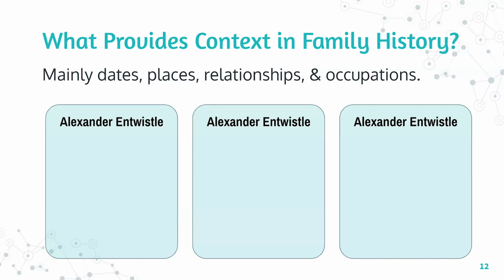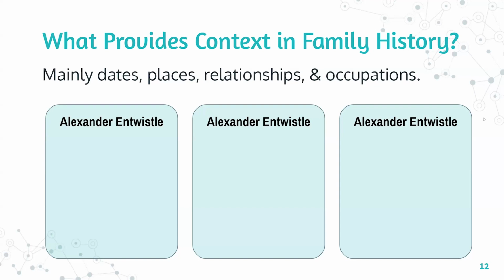So now we're going to play another game. We've got 3 Alexander Entwistles here, and these represent profiles that actually exist in Family Tree. So I want to ask you, are these 3 guys the same or not? Well, how can we tell, right? Since we don't have audio participation on the webinar, I will just guess that most of you are saying, well, if you just go by the name, yeah, they could be the same people, but is it possible for more than one person to have a name of Alexander Entwistle, even though that's an unusual name?